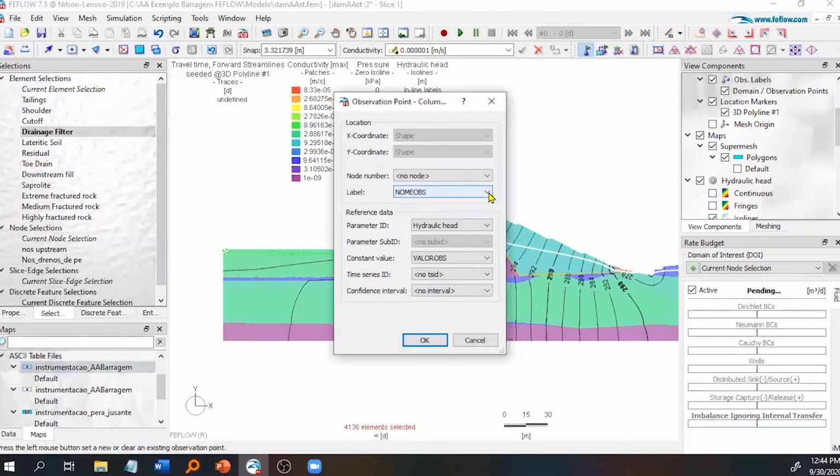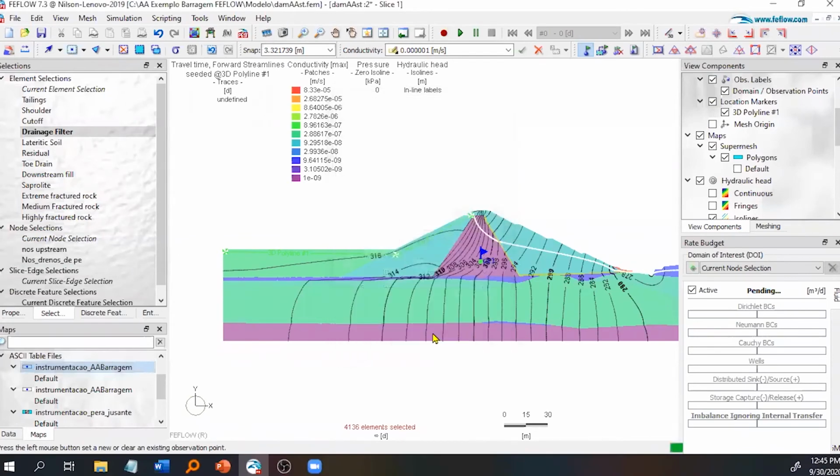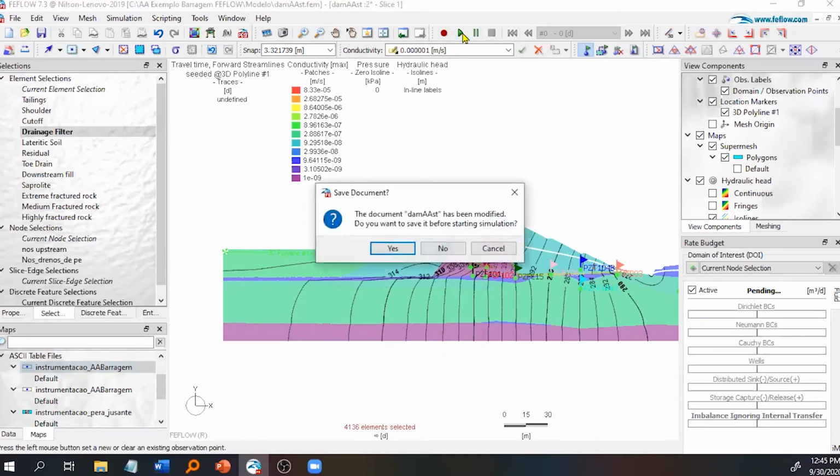And then it says, where is the column that has the names? What parameter is this calibration to? Hydraulic heads or pressures or concentration, if it was the case. These are observed heads. And the value, constant value, then I give the name of value observation. Do I have a time series? If I am doing a transient, I would use this column, but I'm not. So I'm going to use this one, and all the observation values are there. And now I can run again quickly.